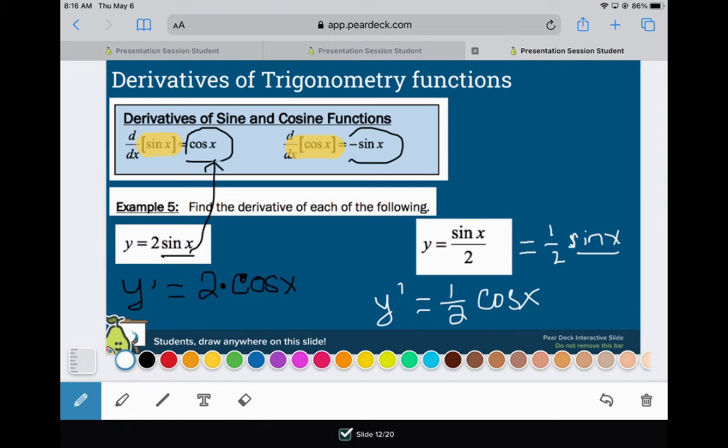Okay, how do we feel about this? It's not too bad, right? It's just something new. But if you have the rule in mind, you just have to follow what's given to you. Okay, I'll give you a few seconds to copy this down. If you use cos x or you do it on a piece of paper, whatever works for you, go ahead and jot this down.